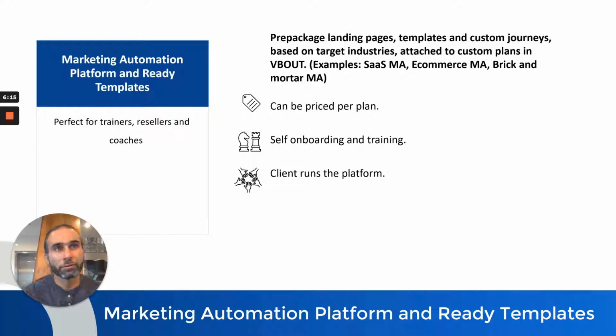Okay, so in terms of expectations, it's not necessarily the tool that sells. People do not care about platforms and tools and bulky tech. All they care about is the end result. So assuming you're a consultant or a coach, and, for instance, you are training other bodybuilders on how they become trainers themselves, you've created a whole bunch of content, like landing page designs for capturing people looking for health and fitness tips.